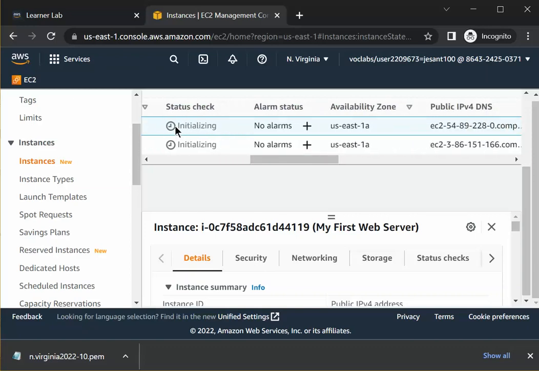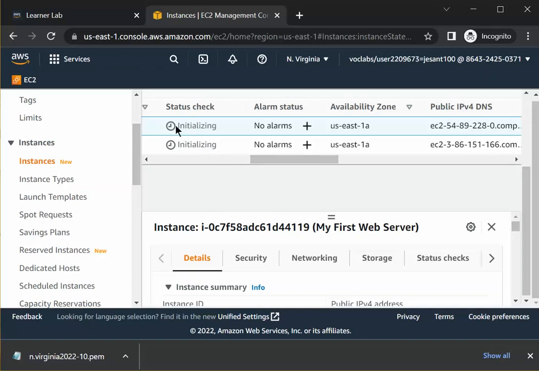This is the status check. Based on what appears here, we can see when these machines are available for us to start using them, start to try to connect to them. But right now, it's in the initialization process, which means I have to wait.